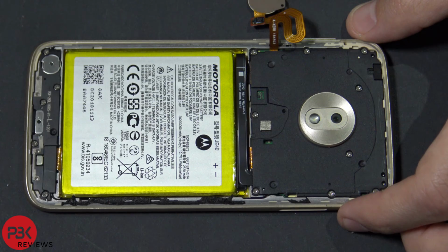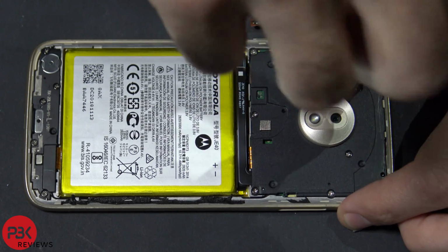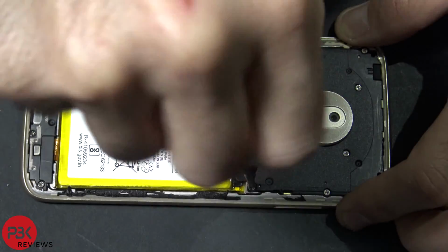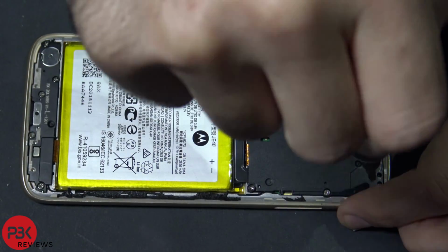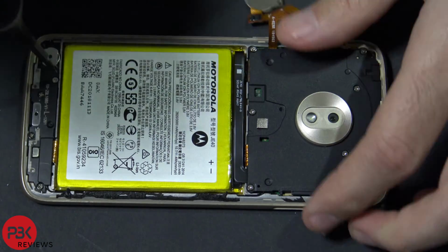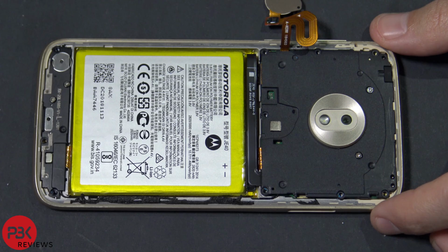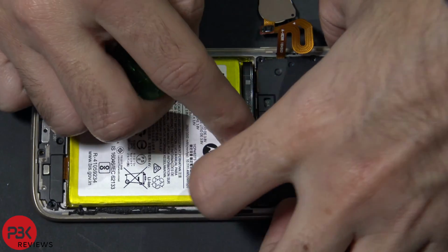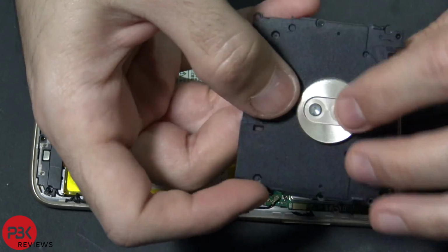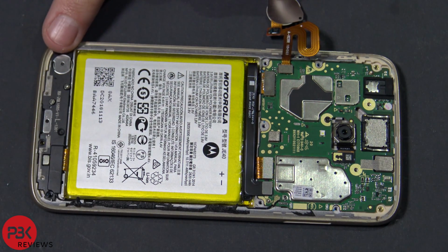Back aside. Next, you have 14 Phillips screws you need to remove. Go ahead and remove all 14 screws. Alright, once all the screws are out, go ahead and remove the black plastic cover. And then you're going to remove the black cover over here on the bottom as well.